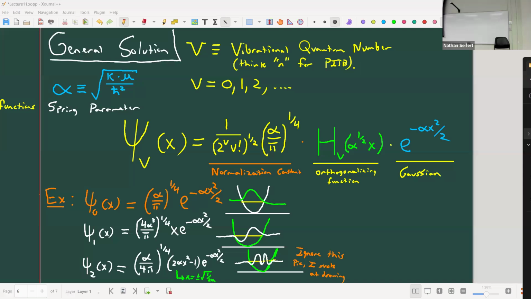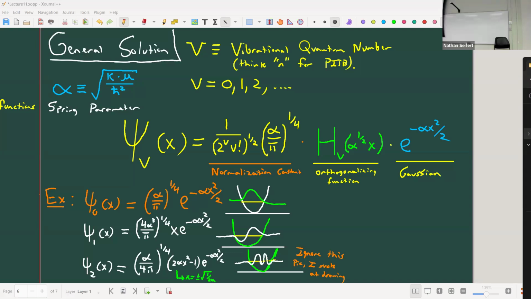This system in particular is unique because 0 is allowed here. Remember, it wasn't allowed for the particle in the box, but you can have a spring with 0 excitation in this system. Size 0 exists. All right, and the most important things that are determined again is this number v. It's just a number, not a big deal. Just a number, and then we have this alpha, which kind of shows up everywhere in all three terms.